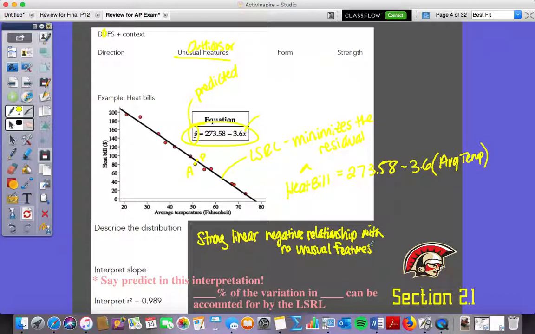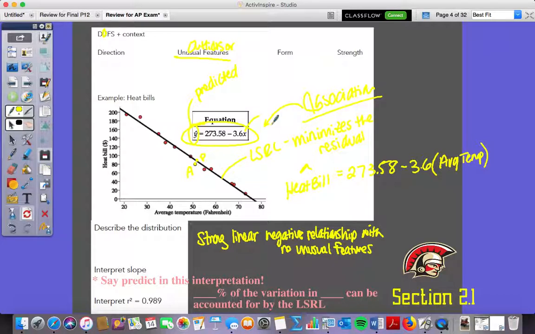One thing too with least squared regression line that everyone needs to remember is that least squared regression line is not used to show cause and effect, right? We can only say that there is an association. Here, we can't say that as average temperature declines, the heat bill will decline. But we can say that there is an association, right? The only time I can say cause and effect is if there's a random assignment, right? Okay. And that's if I go into more of an experimental design. Okay. This is just observational.